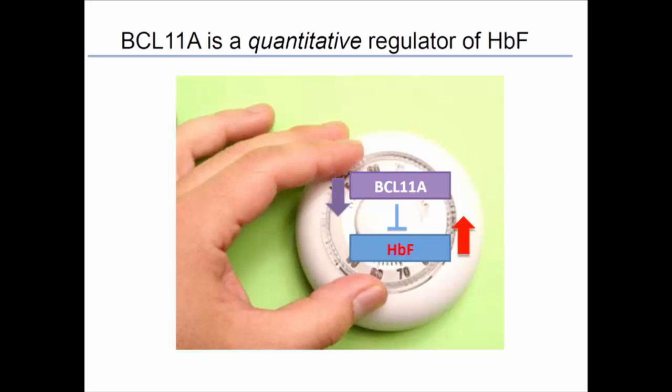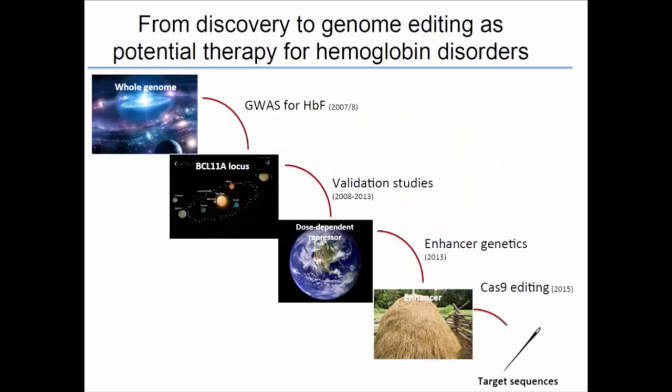We focus considerably on BCL11A as a repressor of fetal hemoglobin. And if I can sum up several years of work with one slide, it's basically this. It's really a rheostat, or somebody going to your home thermostat. If you dial it down, you dial up fetal hemoglobin. If you dial it the other way, you repress fetal hemoglobin. It's a quantitative progressive regulator. And over the last number of years, we've gone from an original identification of the gene through genome-wide association studies, through a variety of studies, to eventually target sequences within the gene that are being pursued now in a preclinical manner for therapy.